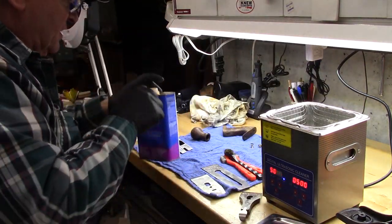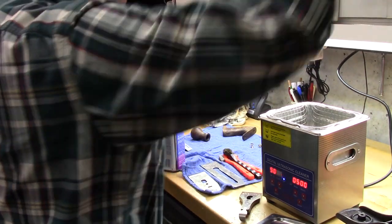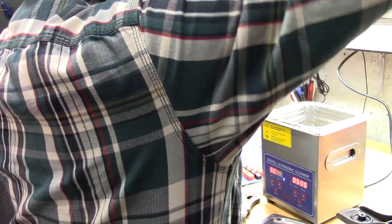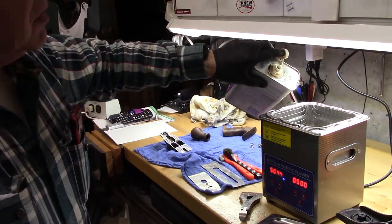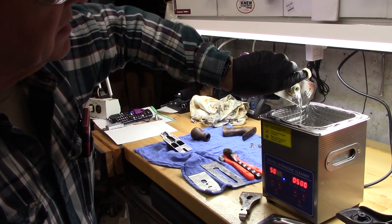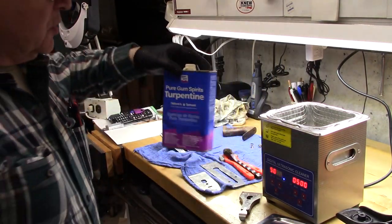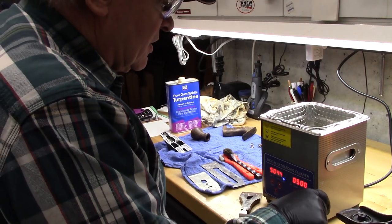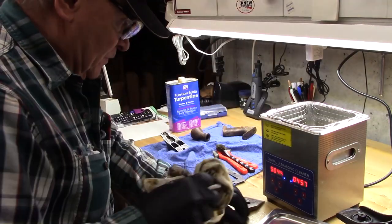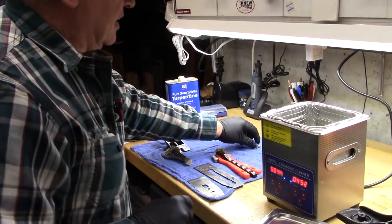We'll add some turpentine to the mix, because that's a real benefit. It's a nice solvent. Not an exact amount. That's probably pretty good. So some turpentine, and we'll turn it on. And look at that. Work its magic for about 5 minutes, and we'll take a look at all those parts.